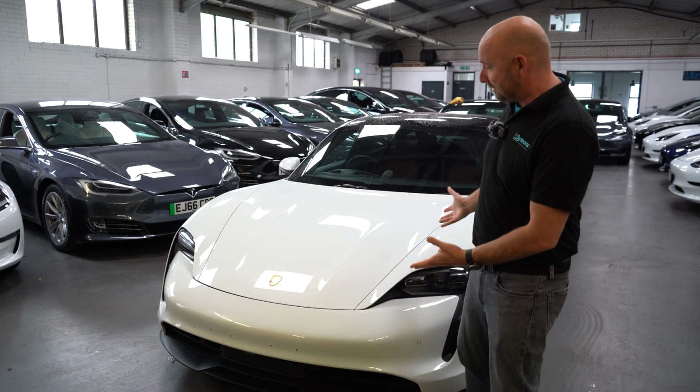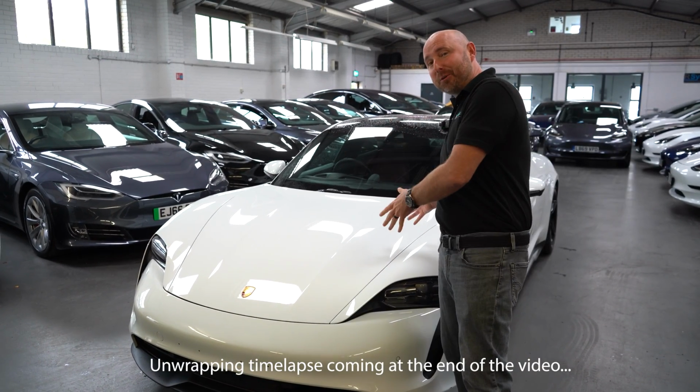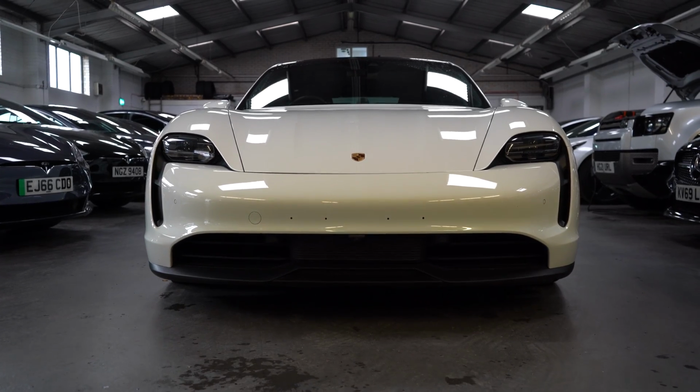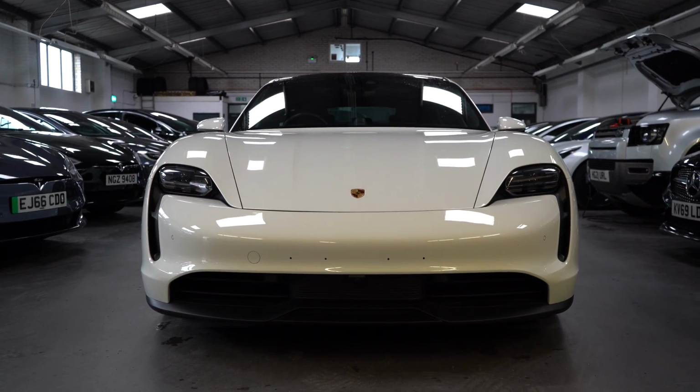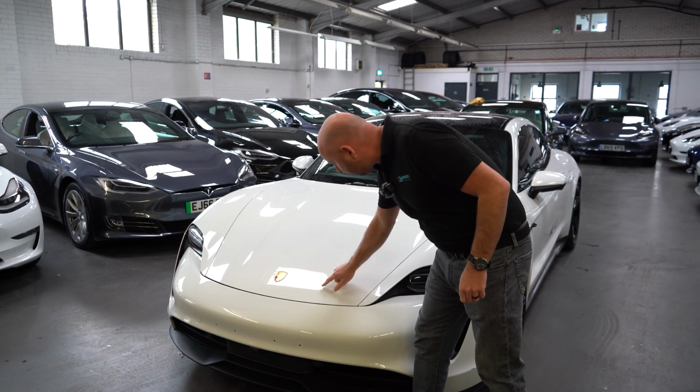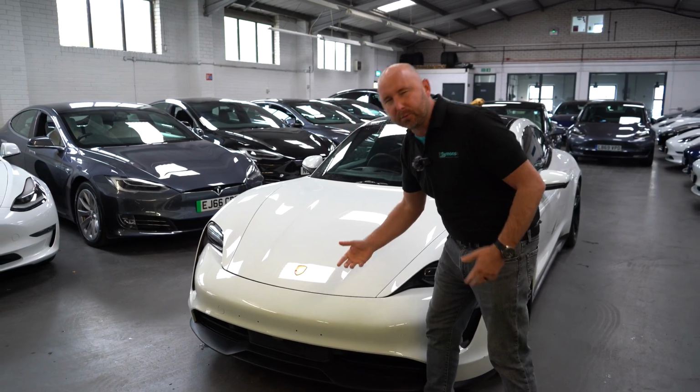So here we are, this is the finished article, back to the original paintwork. It looks really good, doesn't it? Actually, it all came off, no problem at all, and it's protected the paint really well. As you'd expect, this paint's been covered since it was very nearly new. All it's revealed really is one stone chip here, which is obviously a bigger stone that has gone through the wrap.